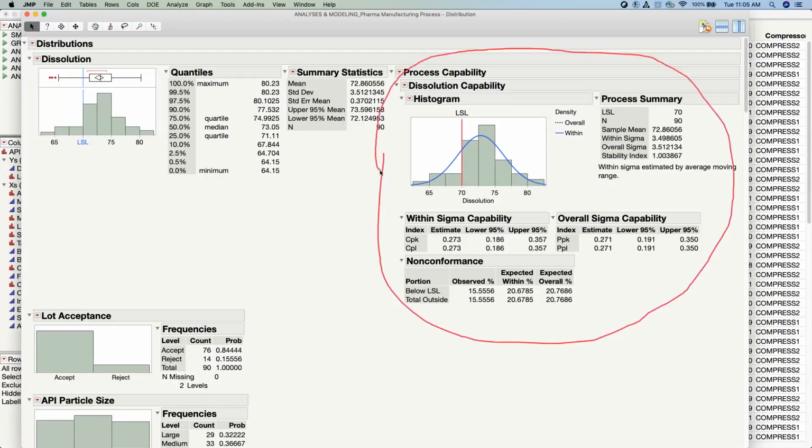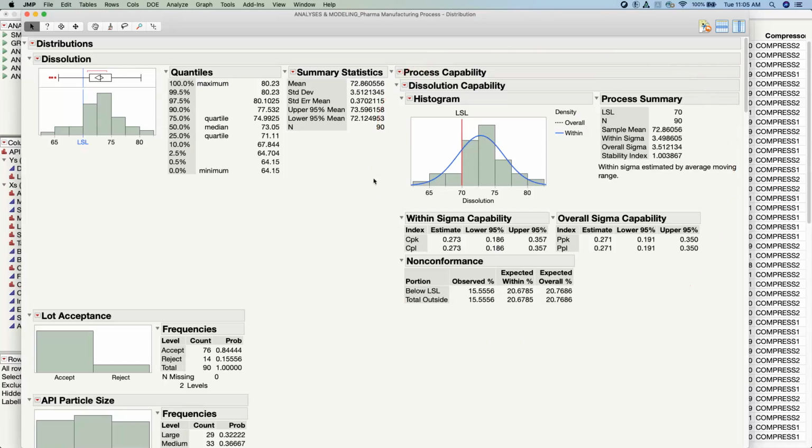So those of you who are familiar with that quality Six Sigma world, this is a big thing used in manufacturing because you want to estimate what percentage of this process meets specification. And we can see this is a large percentage here that do not meet that specification. And that's a concern. That's why we're going to be doing this analysis, to see if we can find out variables that impact that.